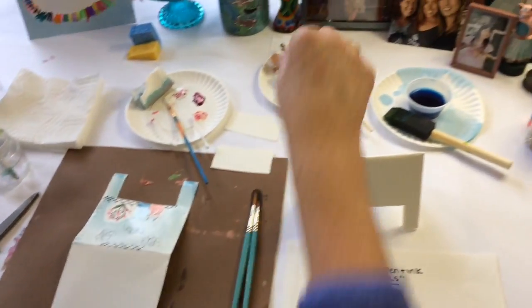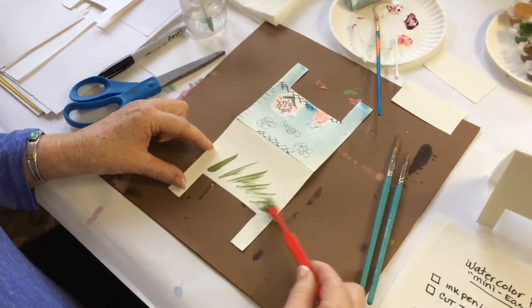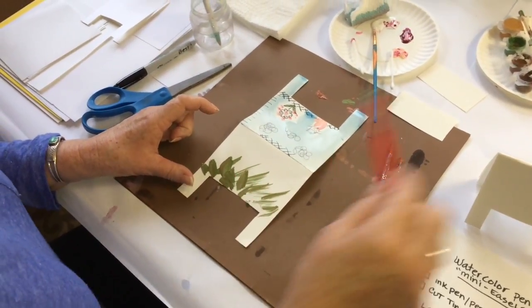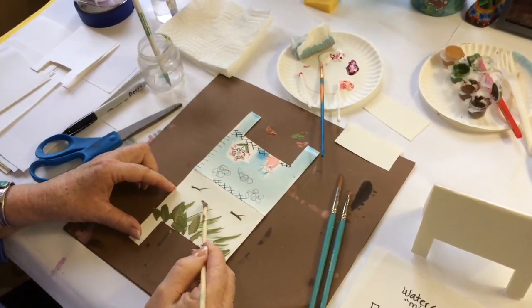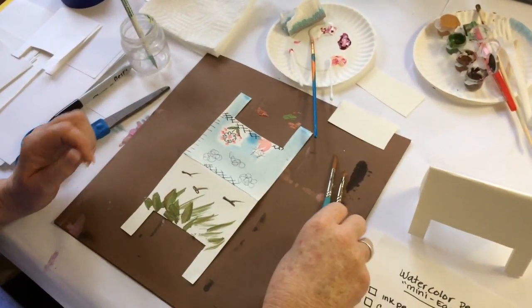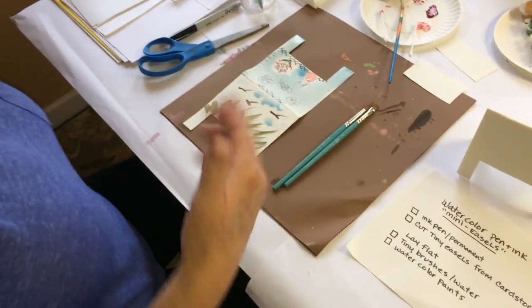Let's see what we could experiment with on here. We want to use our toothbrush again. All right, so we'll make a lovely little green forest, and we'll make some little birdies. Voila. And maybe use our tiny or medium-sized brush. And they can set it up and have a little work of art of their own.